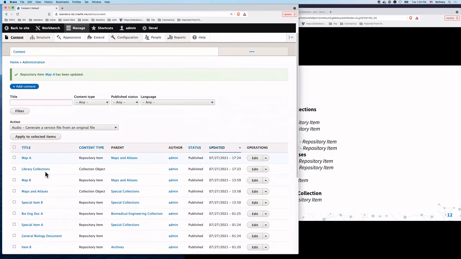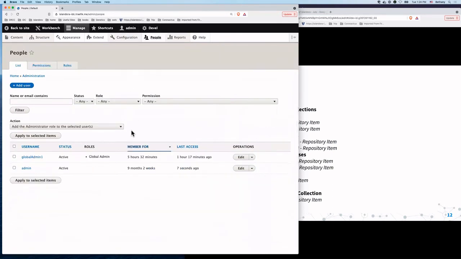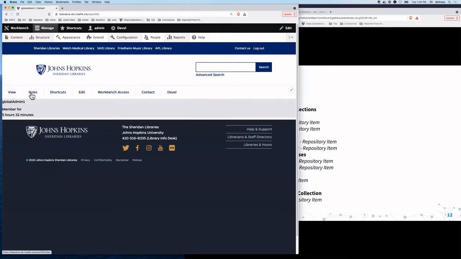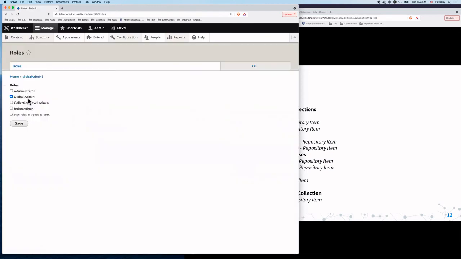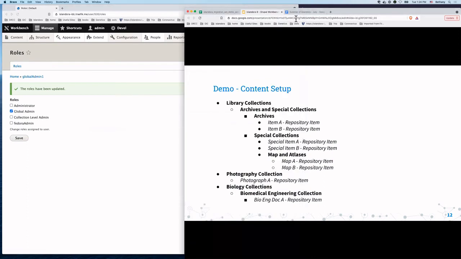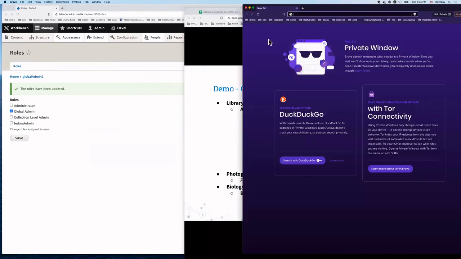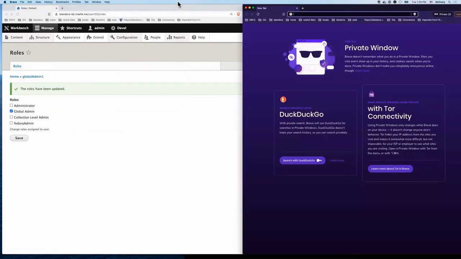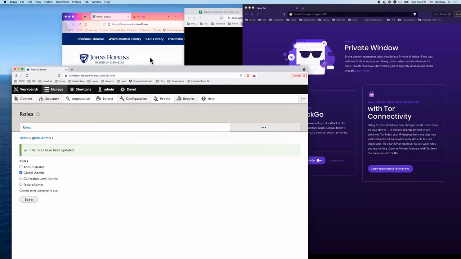So in theory now, what I want to walk through is we're going to create a global admin, which I created earlier. They're pretty straightforward. You create a user and you apply the global admin role to it, and that's all you need to do for that particular user in our setup. I think I have one more screen.